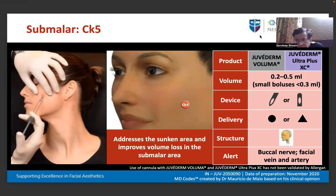And when we are putting in CK5, most people are looking for a V-shaped face, especially younger patients. Few people want it. Most people don't want a chubby face. CK5 will create more of a chubby face. Even if they want the chubbiness, I have a few women who like their cheeks, but they want that chubbiness in the cheek area, not the submalar area. That's why I'm saying that for Indians, this point is not meant for us.